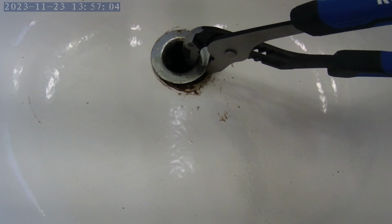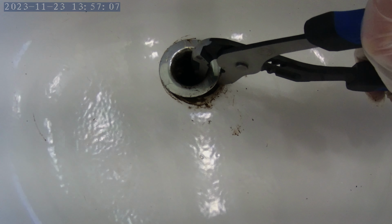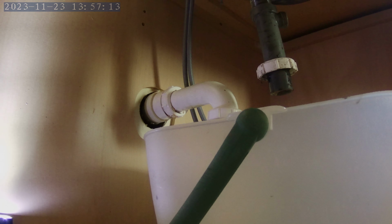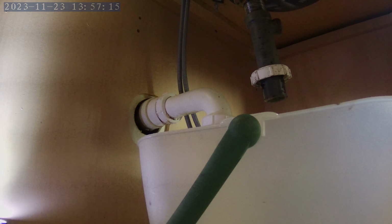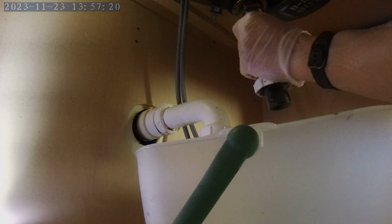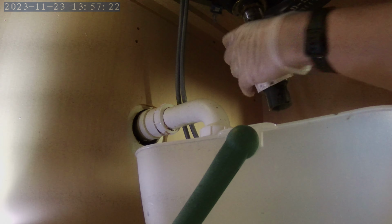So I can pull apart the bottom. I'm going to hold on to the top with my pliers while simultaneously pulling on the plastic here. Now the plastic's coming off.